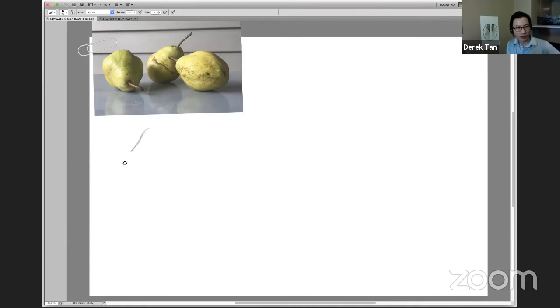So I'm going to start at the left there, and I'm going to use a combination of the things that we were doing. So I'm looking at the object and letting my hand follow the shape. So sort of like a blind contour, except I'm actually looking at what I'm drawing, because now I care a little bit more about having this in the right spot and looking a little more like it actually does. And I'm taking fairly short strokes and blending them together. So I know that this bit of the pear lines up, but I also know that there's a bit that projects forward. So I'm going to sketch that in.